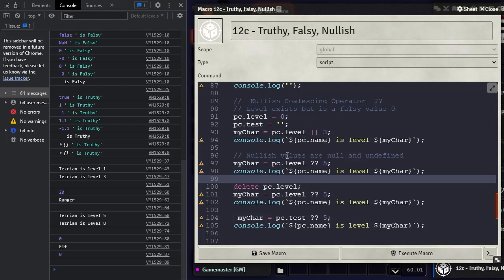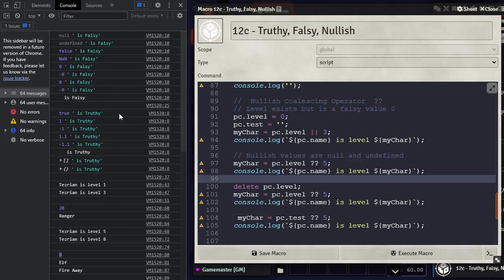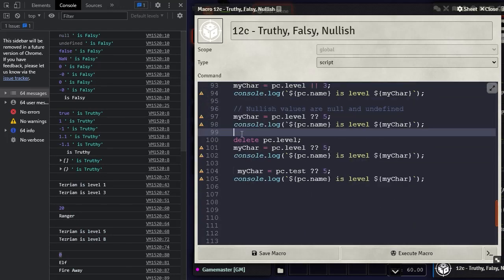So it no longer exists in our PC. We're getting rid of level. So even with the nullish coalescing operator, when we run it, this will be false or a falsy value because it doesn't exist. It is our undefined, as we can see right here. Undefined is falsy. And so it will go ahead and give us the 5.